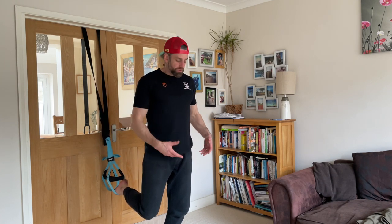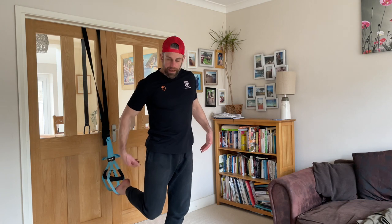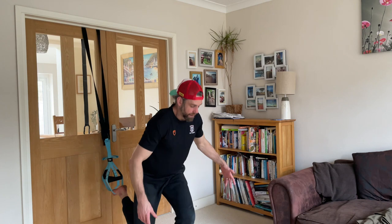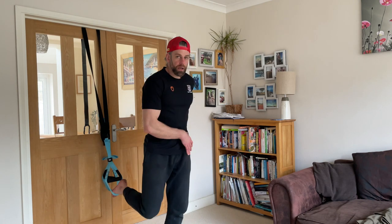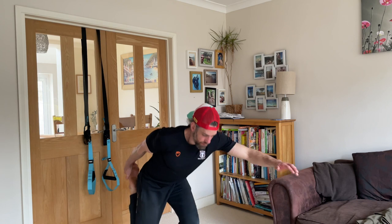Last one — lower body. I love a shrimp squat. In a shrimp squat we get to work on the stability and strength of that single leg while challenging the flexibility around the hip flexor of the back leg. To hold that yourself can be challenging, so these straps work as a variation — a bit like a Bulgarian split squat — where rather than holding your back leg, you come down, control, and drive back up. You have to work your balance and control and stability around the pelvis, control the knee in line, driving over the big toe, working strength on that side and flexibility on the back.